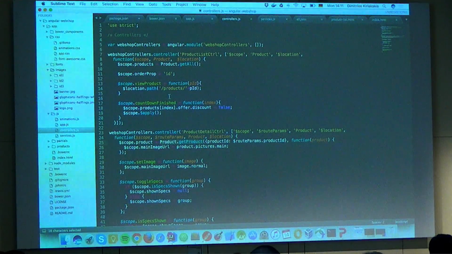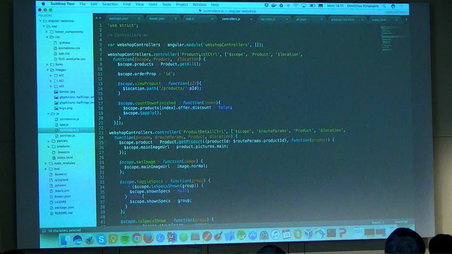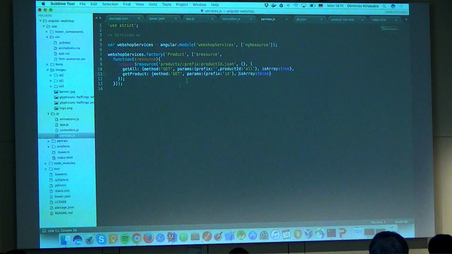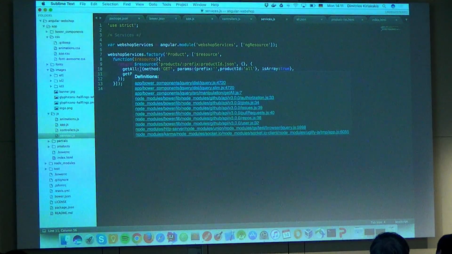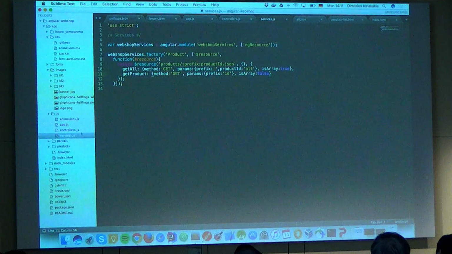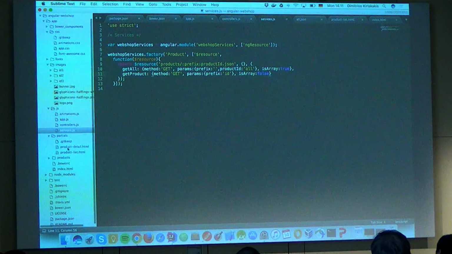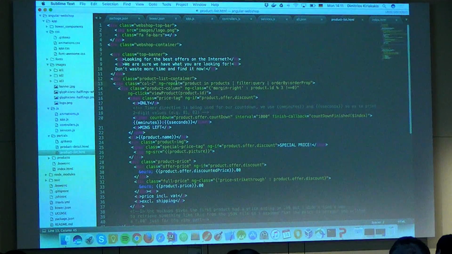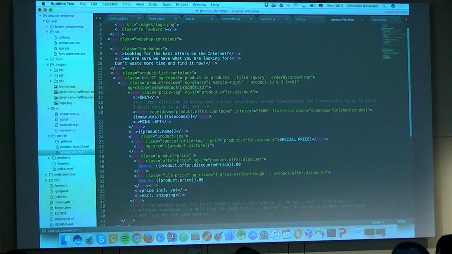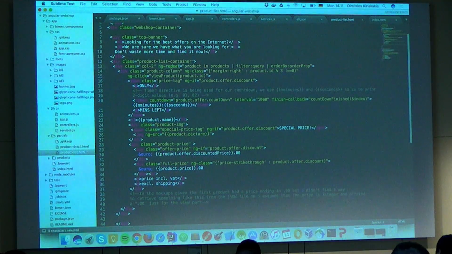We have some controllers. The controllers basically are forwarding the data from the model to the templates. Our model is being handled by a simple service, the product service. Basically, we have two methods here. The getAll method provides the products for the home view, and the getProduct method provides the data for the detailed view. We have our partials. Yeah, the main difference here is that we don't have Thymeleaf. We have simple Angular directives. And yeah, again, we're iterating through the model.